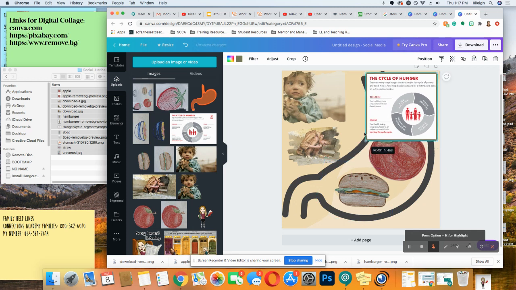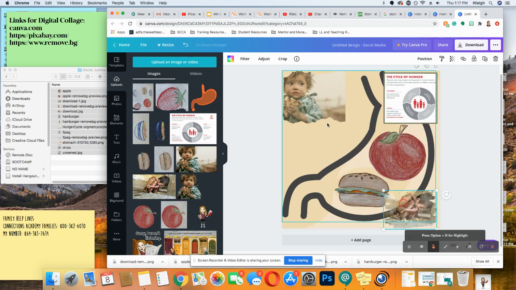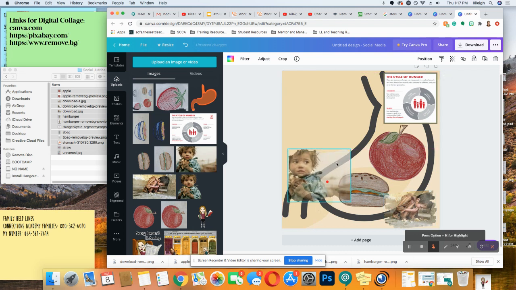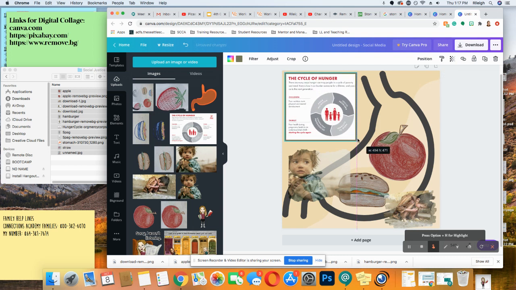So oftentimes with design, you have to think about the way the eye moves across the paper. When you read, you always start in the top right-hand corner. So I'm thinking about what I want the people to see first, and I'm going to put that in the top right-hand corner. And I think that space looks really nice.